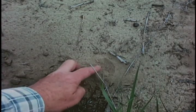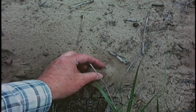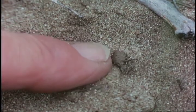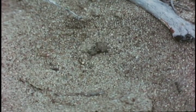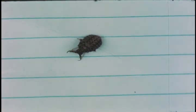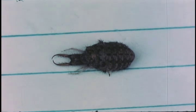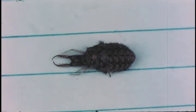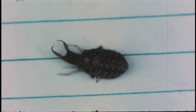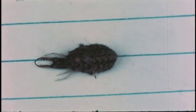If you scoop the sand out of the bottom of the hole and then push it aside and sort it out, you can eventually unearth this little ant lion, which is a dull grayish-looking little creature. It has a strong tendency to move backwards, and it burrows backwards into the sand the minute it is exposed because it feels much more at home and safer when it's hiding under the sand. Placed on the card, however, you can see the widespread jaws, which are really the trap that holds the insects that slide down into this conical depression. These jaws snap shut on it and really hold most anything that falls into its little trap.